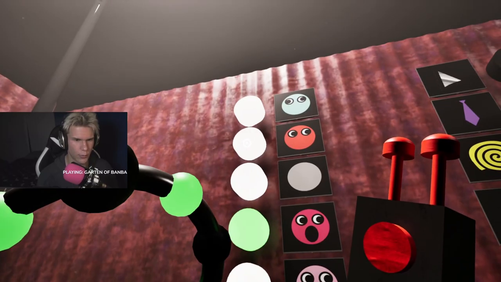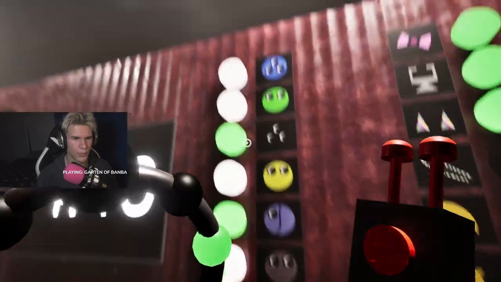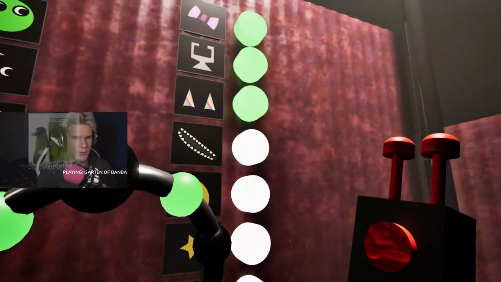Okay, wait. This has to be the red one. That doesn't look red right now for some reason. Right here. Green. Where's green? Here he is. Green has the mouth.